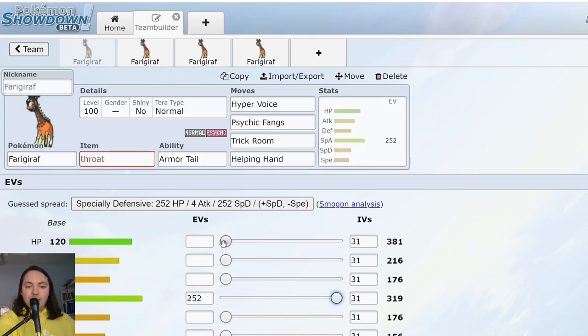A really simple set would be max out both stats and run a Quiet nature so that you're slower under Trick Room. This boosts your Special Attack and loses a little bit of Speed. Now, I'm not going to go into my specific EV spread because I'm not revealing that quite yet. You'll see it tomorrow.